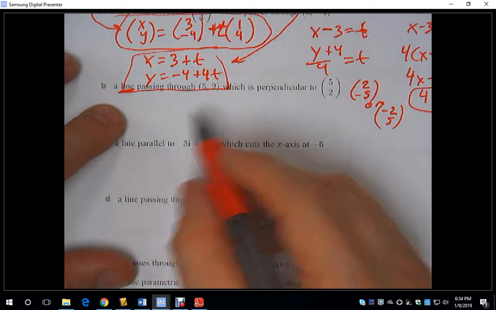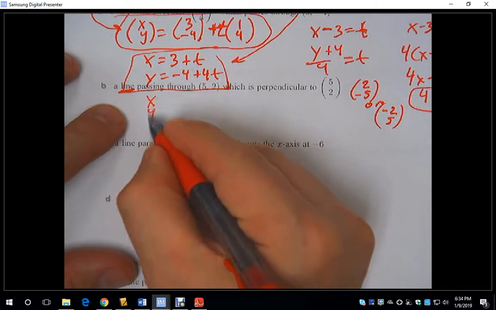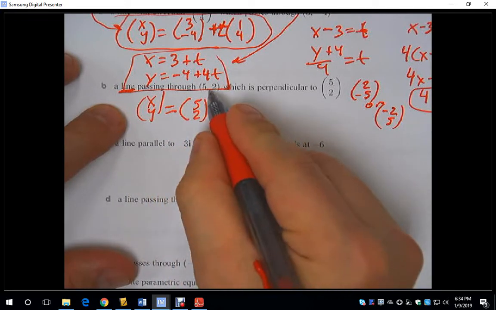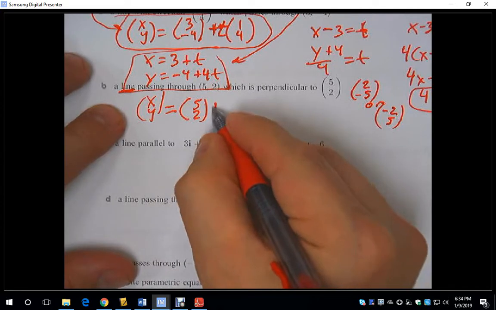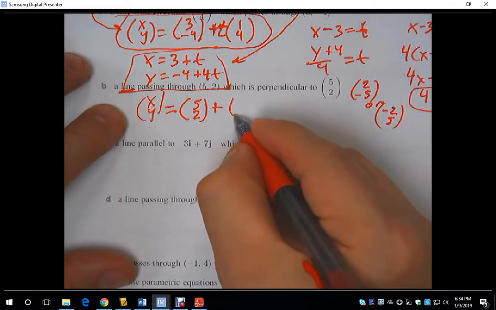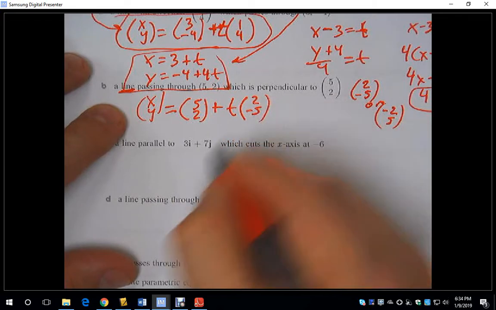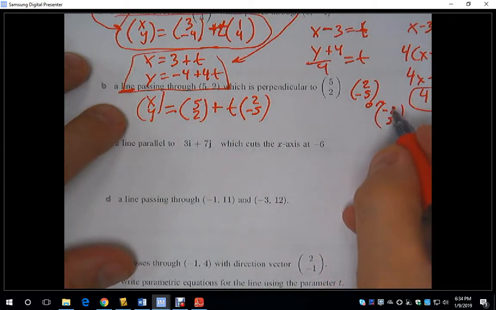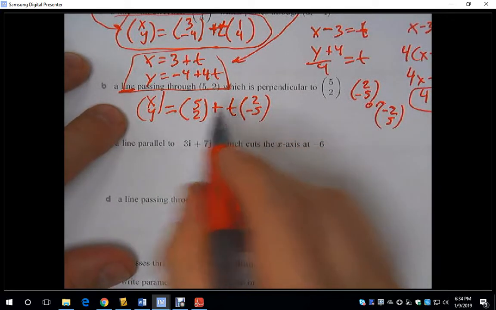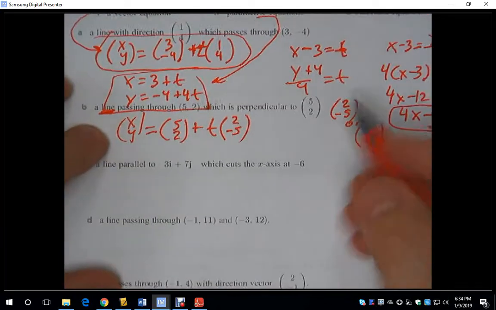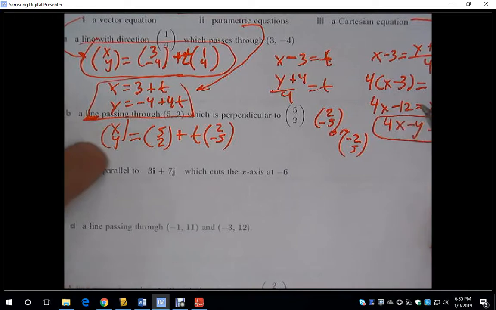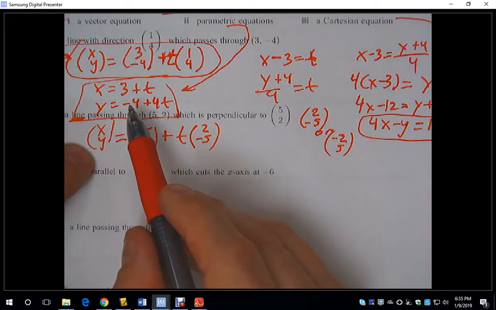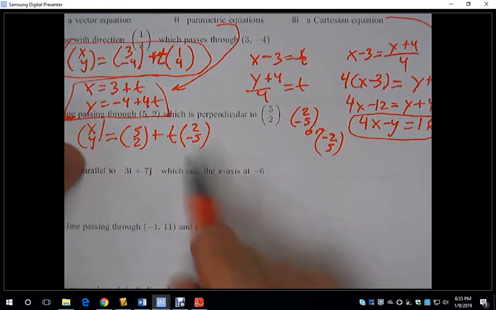So that would give us x, y equals 5, well, this is a point. And then we're going to add it to our direction vector. Either one is fine, so t times 2, negative 5. We could use either one of those, and it would be acceptable because we're talking about a line. And I'm really not going to do the other ones. I don't think it's too time consuming, but I think you understand the concept of how to find the parametric equation and the Cartesian equation from this point here.